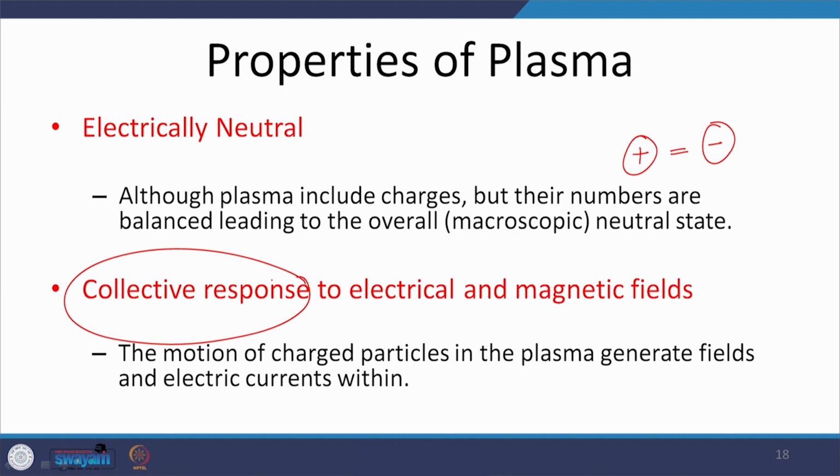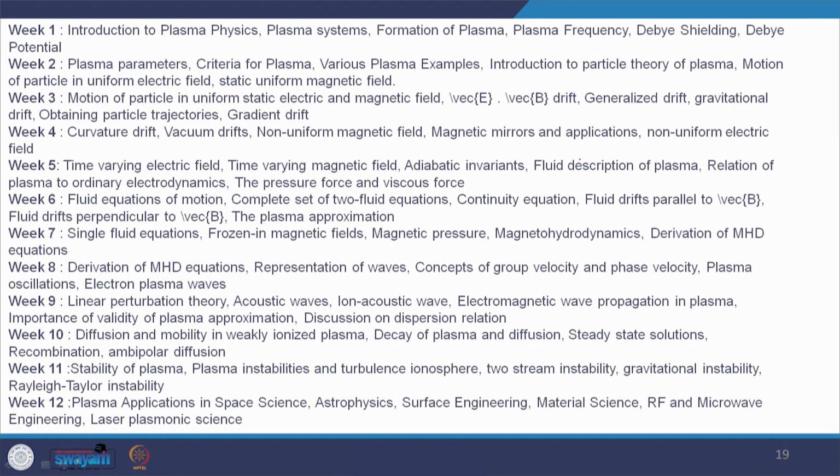And most importantly, let us say you have a container and you pour a liquid. What will happen? The liquid will take the shape of the container, right? You have a gas, so gas will fill the space. If you have a closed space, it will fill the space. But plasma will not do that. This is the basic difference between plasma and a gas. Plasma will neither fill the space nor take the shape of the container. This is where plasma also differs from other states of matter, right.